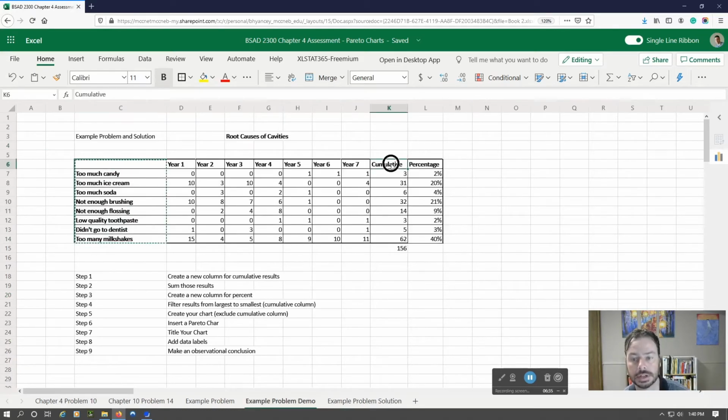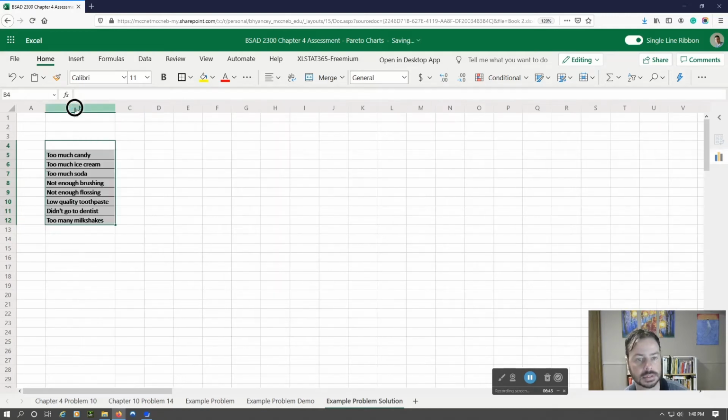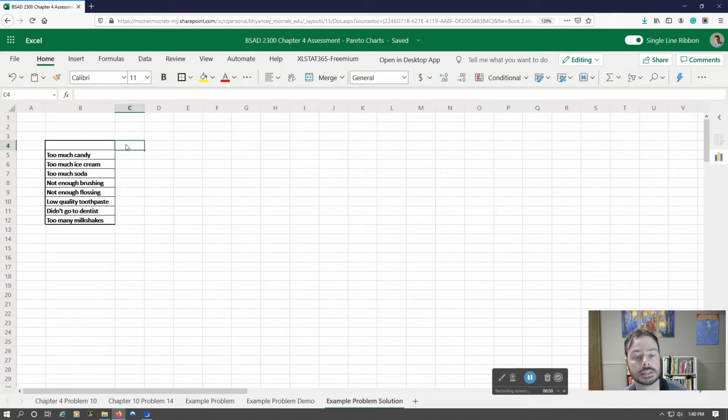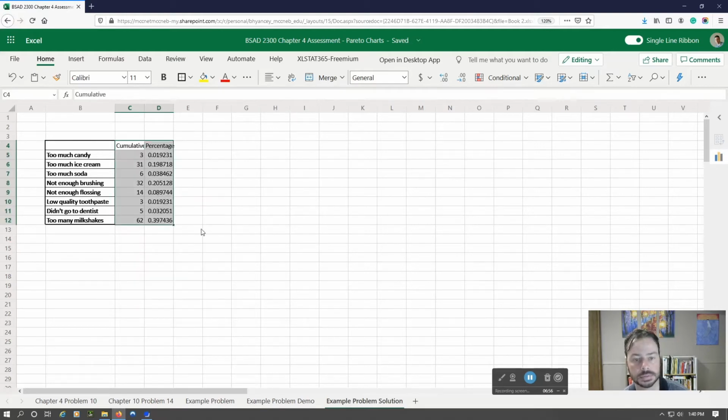I'm going to go over here, grab my cumulative and my percentage. So I double click this. Hopefully I line this up right. When I paste it, I right click and do paste values. Cool.